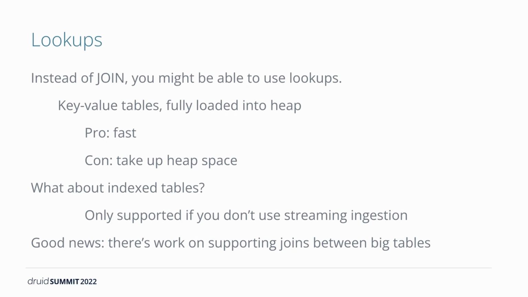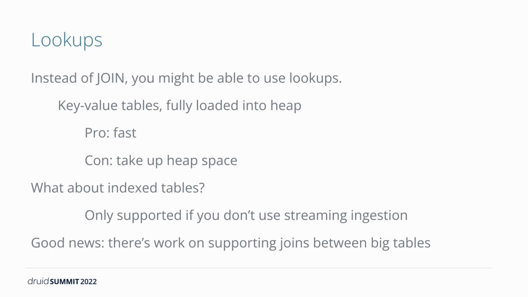You may hear about something called index tables. They're like lookup tables, but have multiple columns. They are not supported if you use streaming ingestion, and most people who use Druid would like to use streaming ingestion. At this point, they may not be helpful for you.